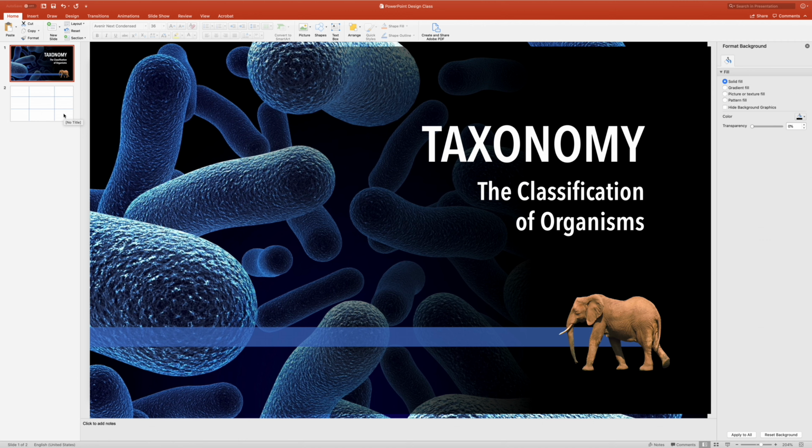Now, here's the simple answer as to how you decide where the shadow offset is. You look at the lighting source on the object that you're going to put a shadow on, in this case this elephant, and it looks like light is shining onto it from above.